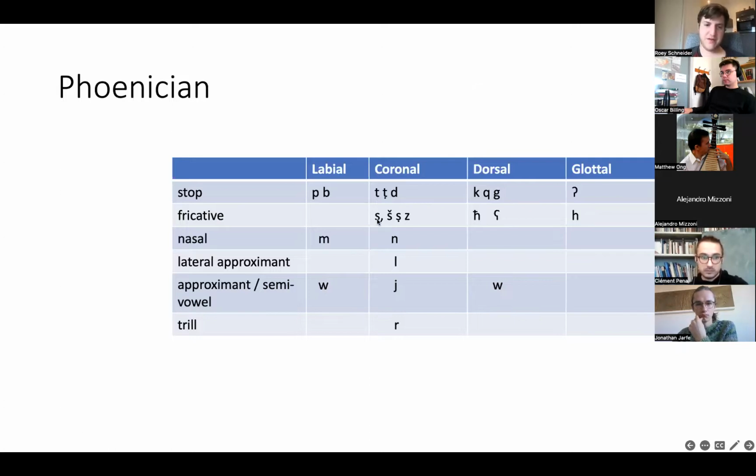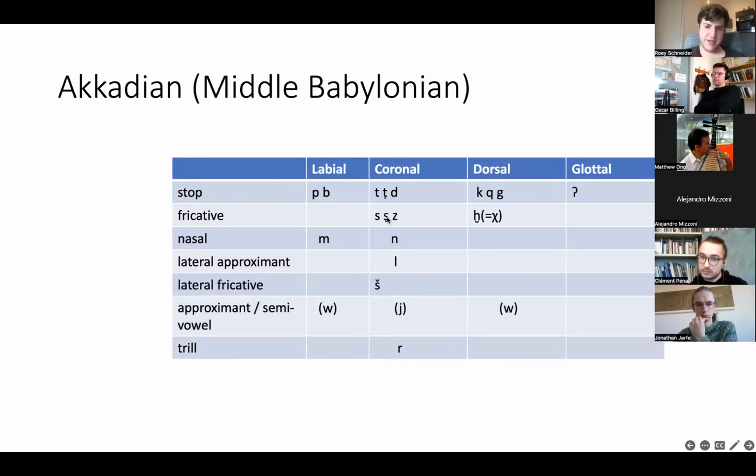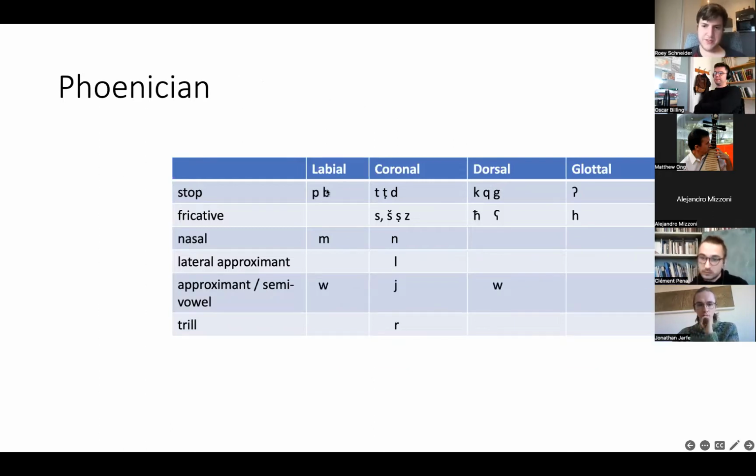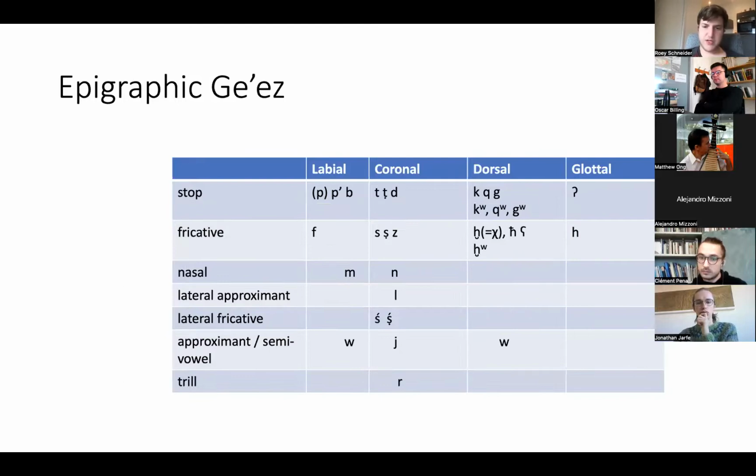So anyway, we have these Samech and Shin, Tzadi, and Zain. That's the sibilant. Well, it is usually considered like the trio is Samech, Tzadi, Zain, just like in Akkadian, and Shin is separate. But pretty much everything else is the same, except that the gutturals are also preserved. So Het, Ein, Hey, at least some of them. And everything else is pretty much the same. Any question about that? Of course, this is reconstructed, we don't know.